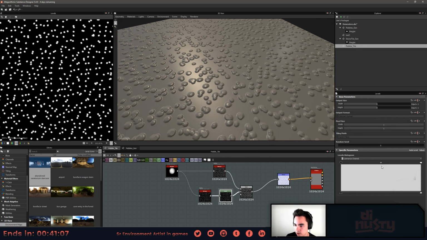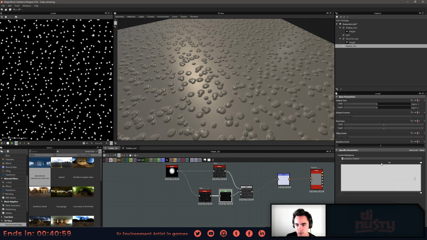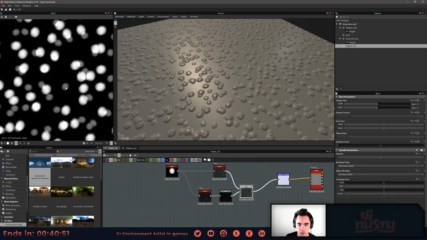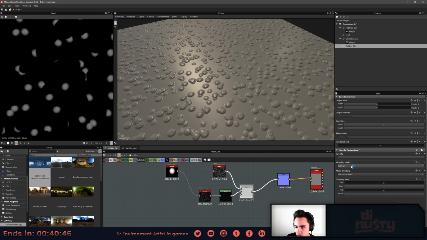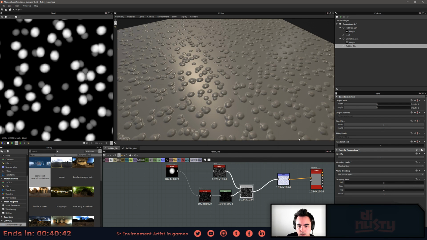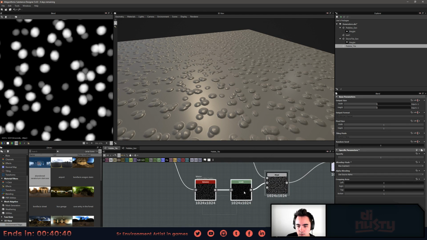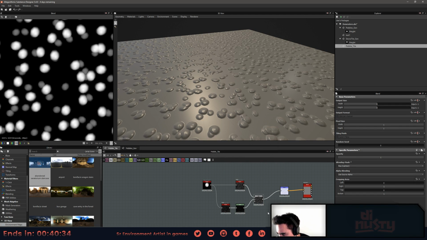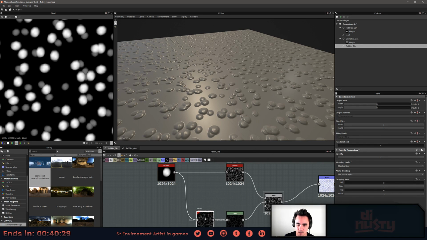So like if I want these guys to be smaller, I can just like, I guess that's not the right way to do it, but now in here, see you get them not as dark or as white.